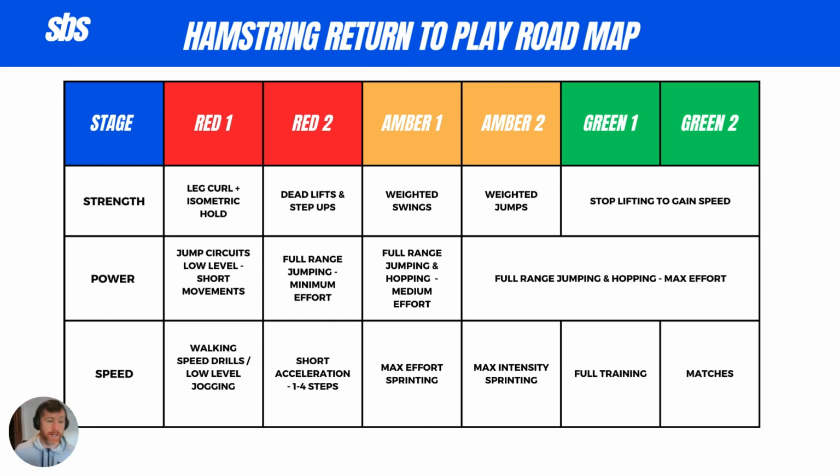So you'd be doing full squat jumps, some full range broad jumps, lunge jumping, various stuff like that, and you would progress those from red, which would be our little jumping jacks, like 3 to 4 sets of 20. By amber, you're going to be doing 3 sets of 10 full range squat jumps, for example, with a medium effort, and 3 sets of 10 short range hopping movements.